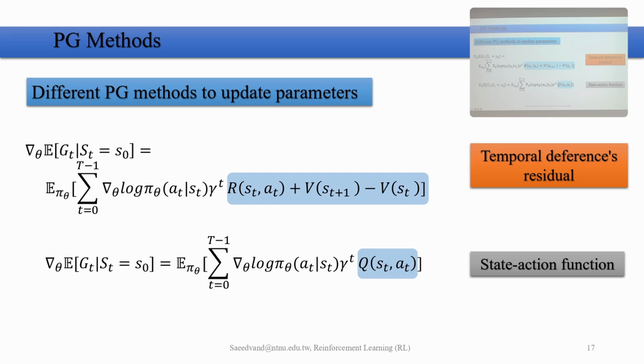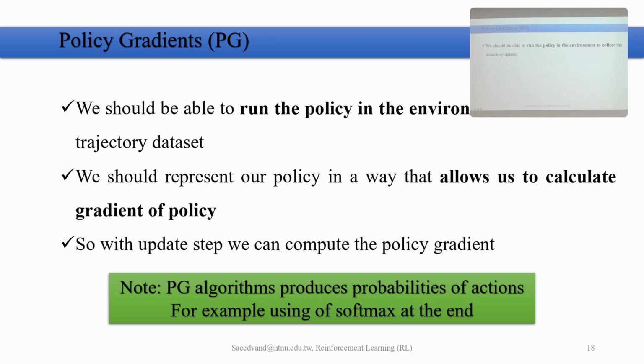For example, we can have the state-action function. Here we can say, okay, after doing the same calculation, the expected sum of this term over here, finally, we can say Q of the state and action instead of value or temporal difference. We can directly put the Q over there, or TD of the Q, in order to update the parameters. Clear? Question? Okay.